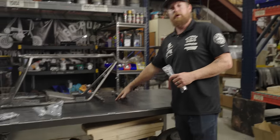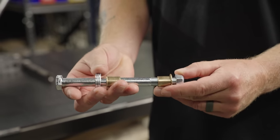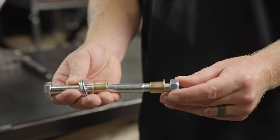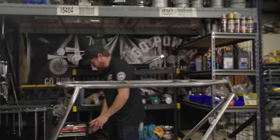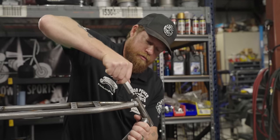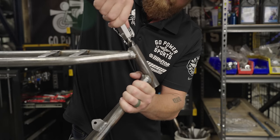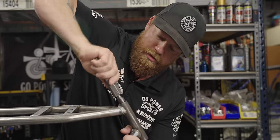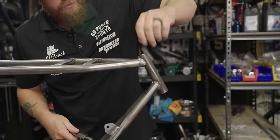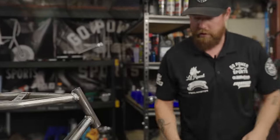Rear is good to go. Next up, we are going to install the front forks onto the neck. For that we need the neck bolt, nut, washers for spacing if needed, and the bushings. First thing I do before I start to hammer those in is take some sort of file or chamfering tool to make sure these are tapered just a little bit, and that you don't have any lip on the inside that would prevent the bushing from going in.